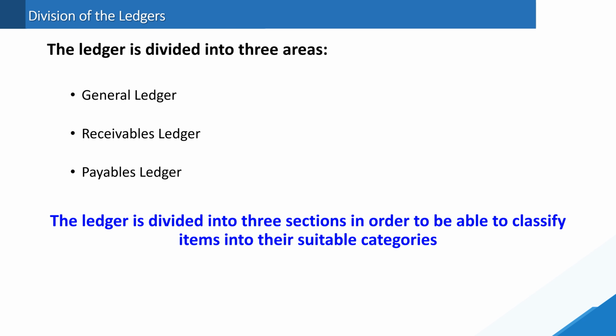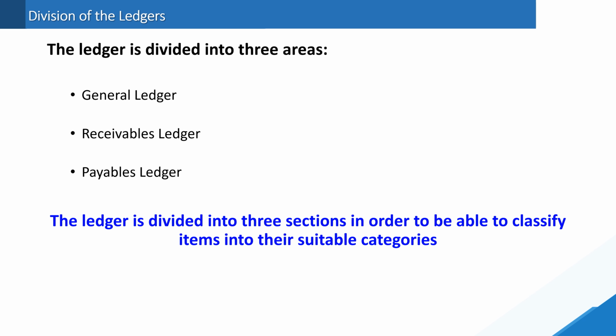The receivables and payables ledger are often referred to as our subsidiary ledgers, and these provide the detail. Within the receivables ledger, we have all our receivable accounts, all our credit customers. Each individual receivable will have their own receivables ledger, which will recognise all the transactions that have taken place with that business. This allows the accounts receivable or credit control team to chase the correct amounts at the correct time from our credit customers.